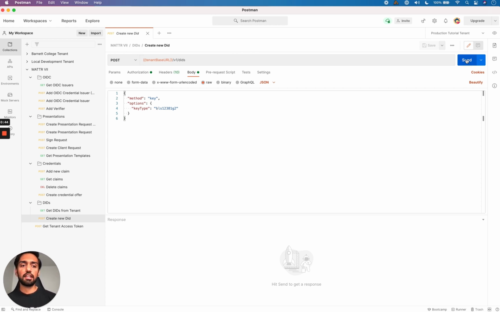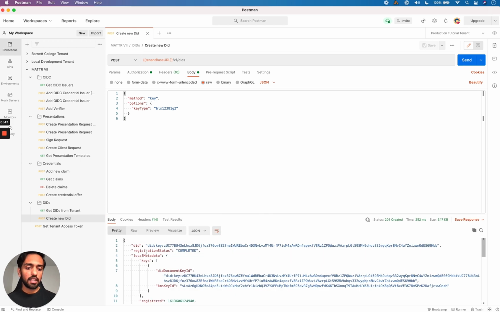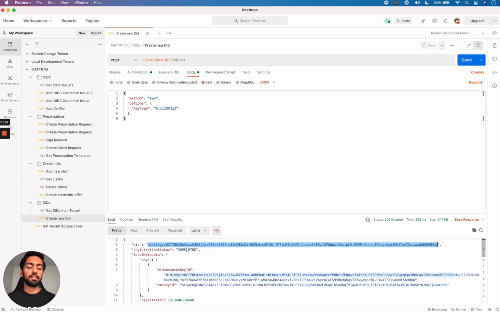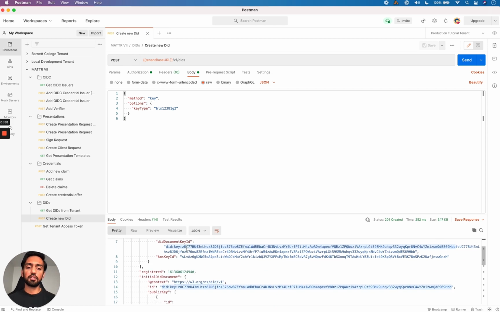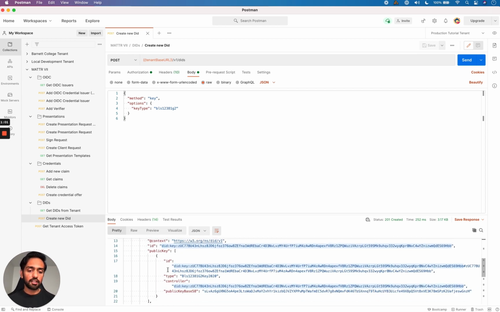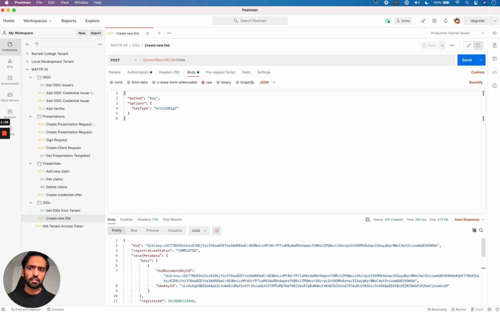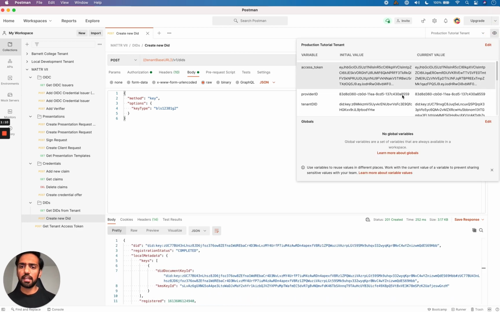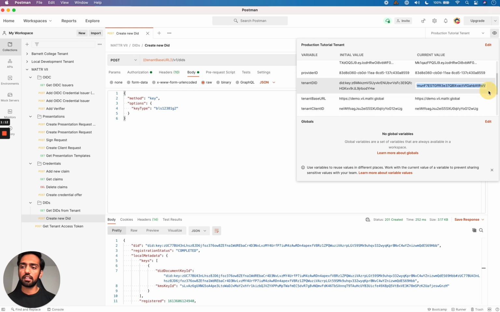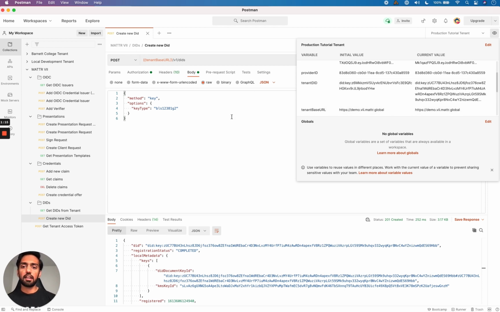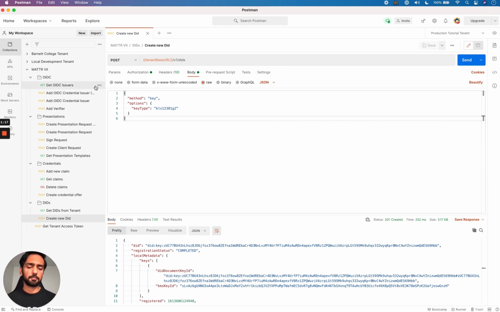So I'm just going to go ahead and press generate, and this gives me a longer DID right over here. Now, if you've got a list of DIDs already, the way you can verify that it's a BLS 12381G2 key is to scroll down over here into your type, and you're able to see the DID key type over here. Cool, so I'm just going to go ahead and paste this right over here where my tenant DID is, and I'll just keep that safe for future reference.